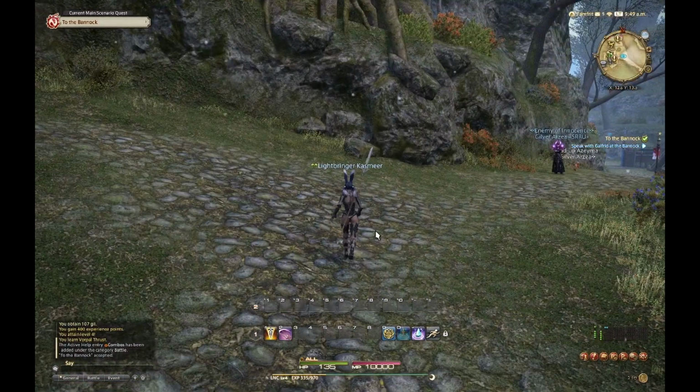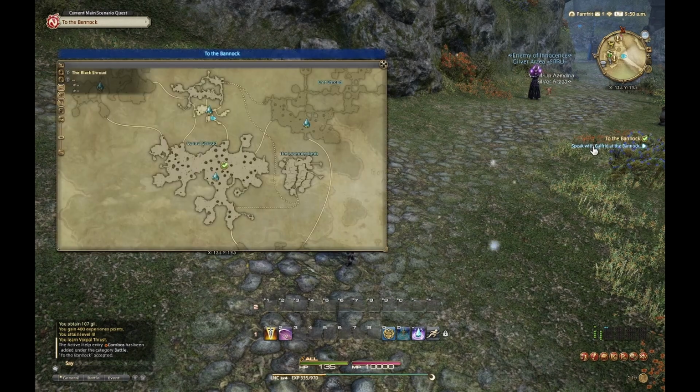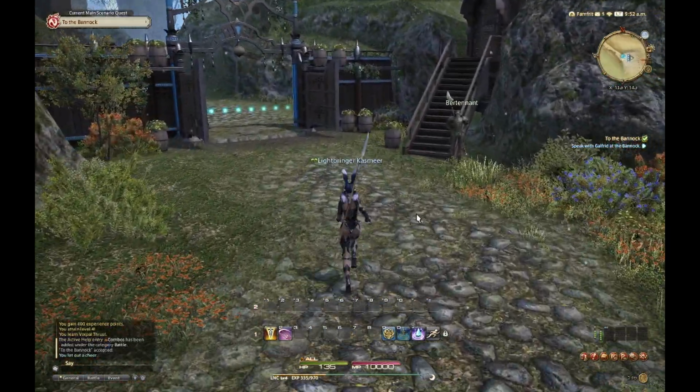Okay, so we have to go to the Bannok. That's not a place we've been to before, but if you want to figure out where exactly it is, go ahead and click here. And this will give you a hint as to where it is. This is the Blue Badger Gate here, so you essentially just want to go straight down. Let's see.